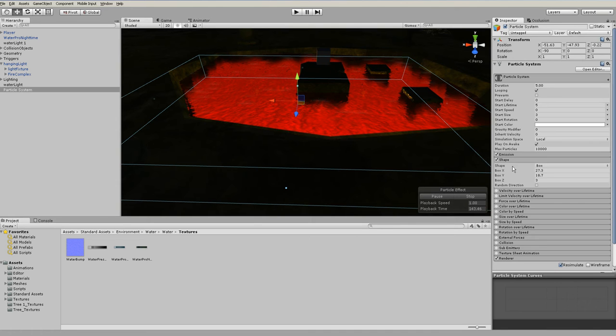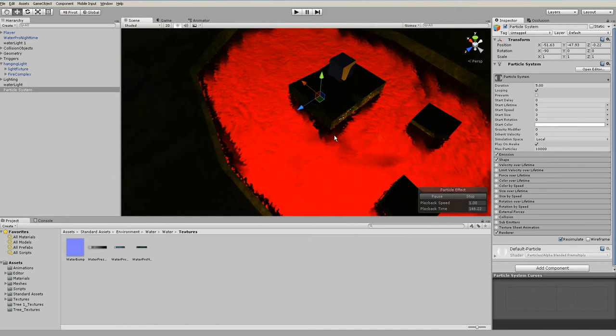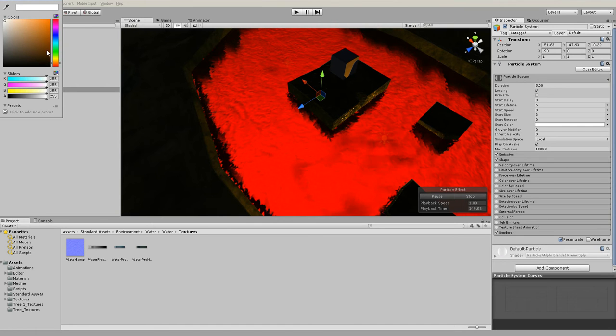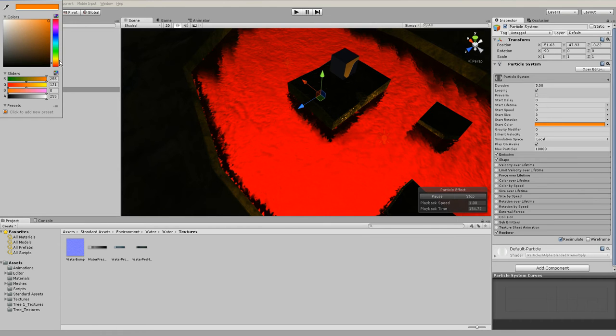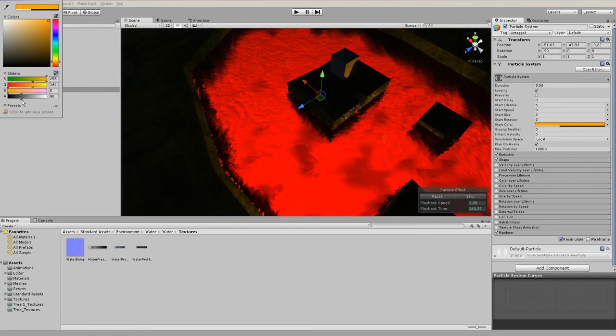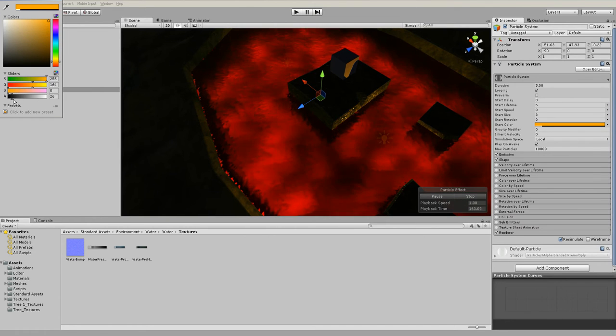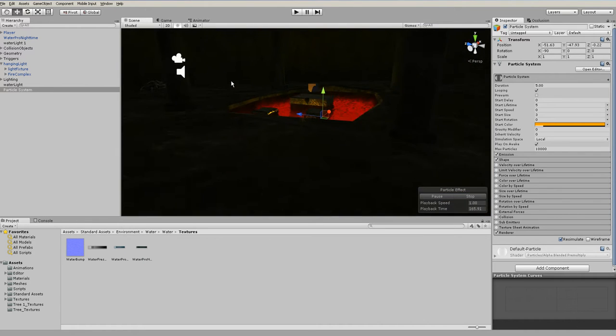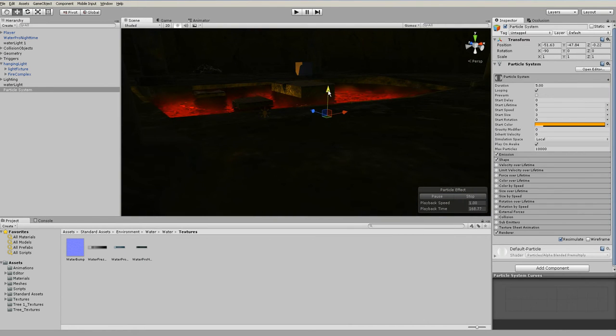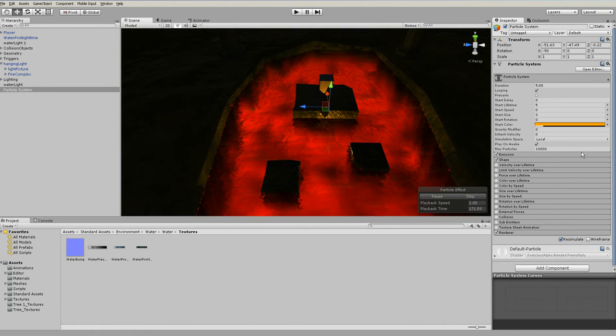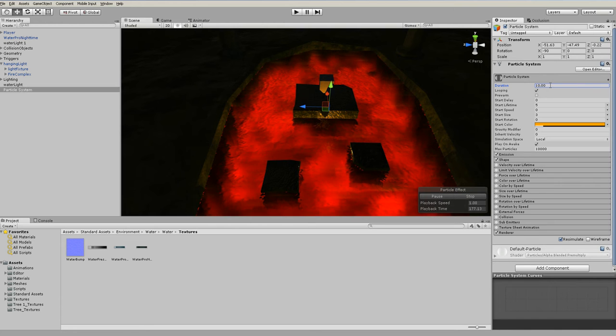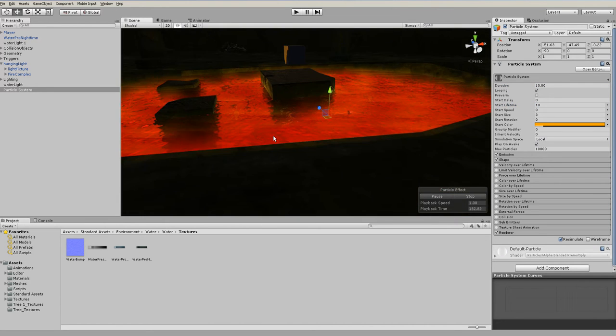Okay, let's change some other stuff. So I'm gonna close these ones, and the first thing I want to change is my start color. So also something like orangey. Oh, orangey. I want this maybe a little bit more yellow. And I'm gonna decrease the alpha, so I'm gonna drag it towards the black. Something like this. Then it just feels right, so I'm gonna drag it up a little bit. There you go. Maybe we need even more particles though. I'll just increase the duration, so let's do 10. Whoa, 10. That's fine. And it's also 10, so the particles live a bit longer.